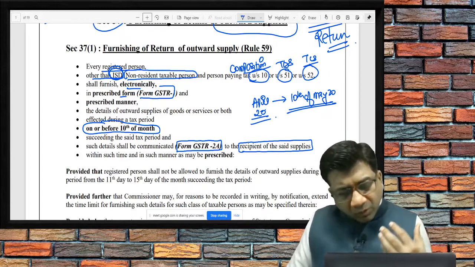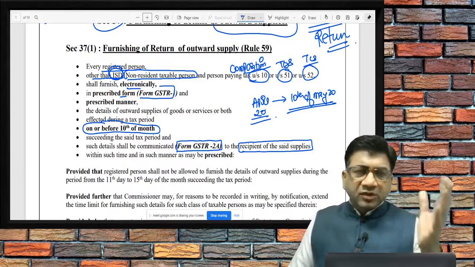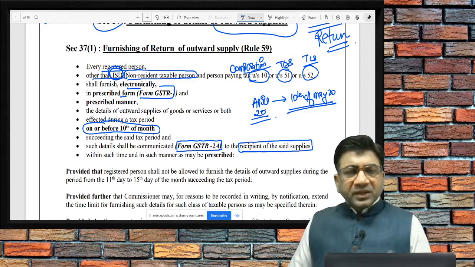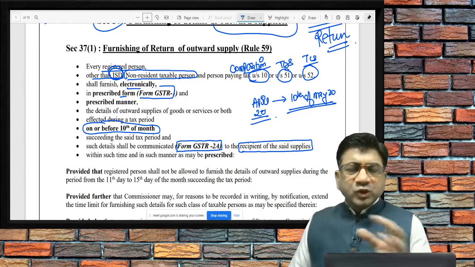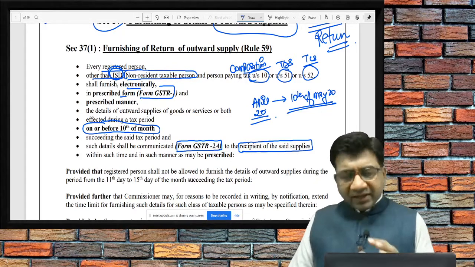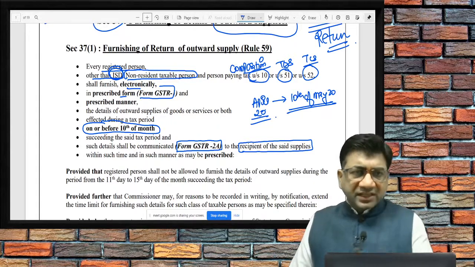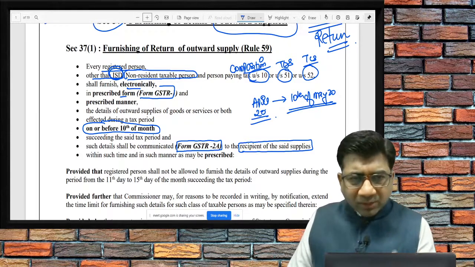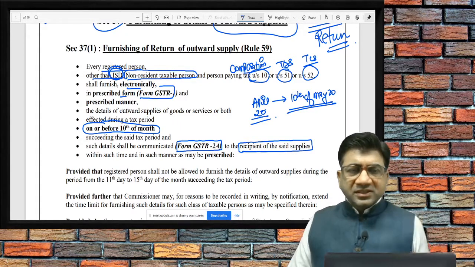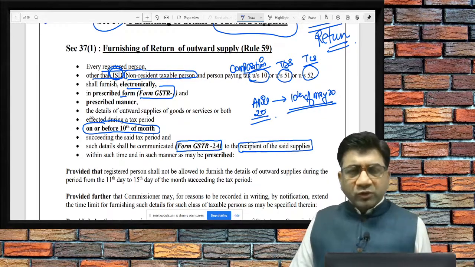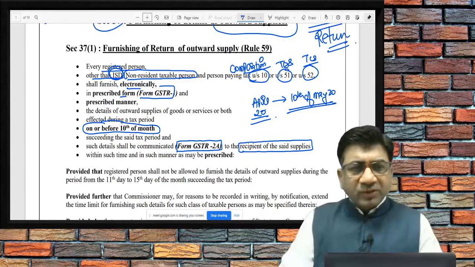Now on all India basis, he might have purchased goods from 10,000 suppliers. All of them will file GSTR1 and automatically he will get communication in GSTR2A of the amount of purchases he has made. In case he feels I didn't upload my invoice, so he will not get the invoice, then he has the option of correcting it and uploading it again. I'm not going into complex details. First understand the logic: 5 persons are not required to file the sales return under GSTR1, the other persons are required to file GSTR1, and that has to be filed by the 10th.